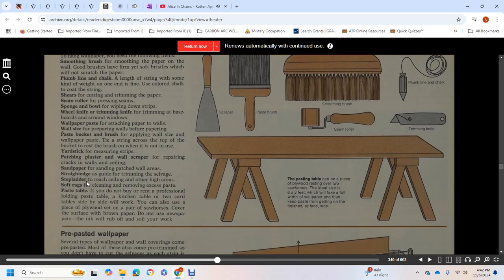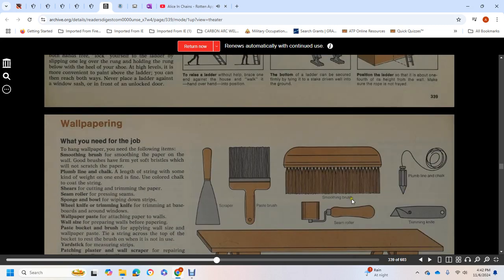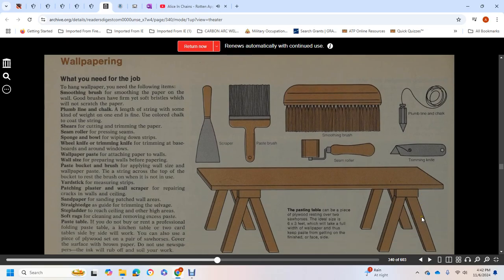Soft rags for cleaning and removing excess paste. Paste table: if you don't buy or rent a professional folding paste table, the kitchen table, or two card tables side by side will work. You can use a piece of plywood set on a pair of sawhorses. Cover the surface with brown paper; do not use newspaper, as the ink will rub off and soil your work. So you have your scraper, paintbrush, smoothing brush, sponge, seam roller, plumb line, trimming knife, and pasting table.